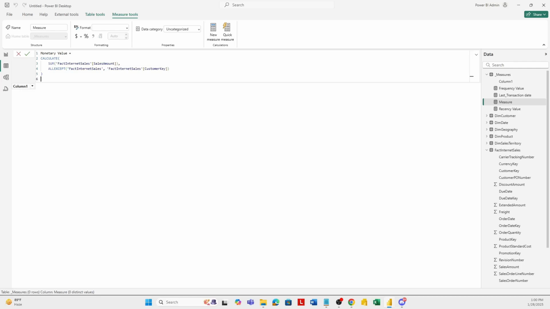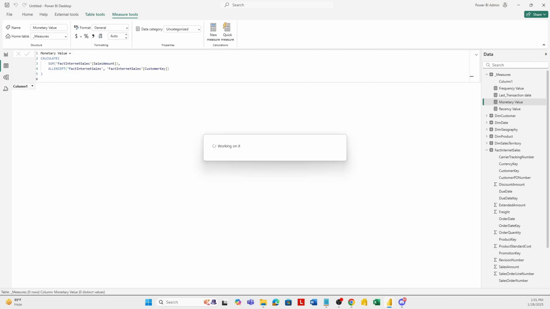The ALLEXCEPT is considering only the filter on the customer key. So every other filter, whether on the product key or geography key, is not included. It's just the filter on the customer key. This is going to enable us to calculate the sales amount per customer. That gives us the monetary value.